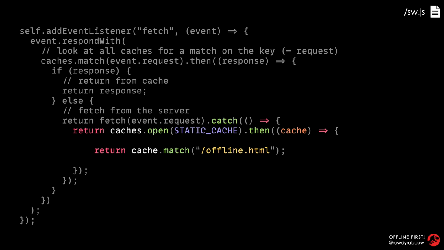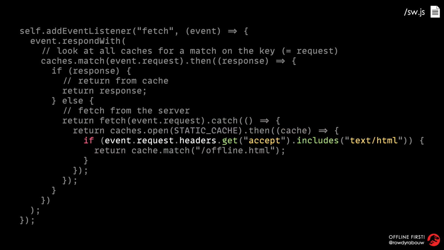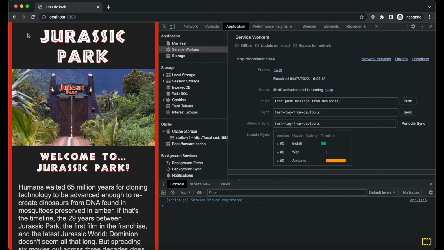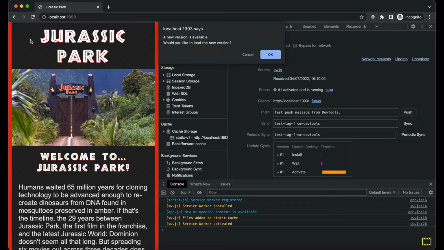But we don't want to serve this HTML file if a JavaScript file is missing or an image or whatever. So we have to make sure that in the headers we check whether the request was for an HTML file. And if we do that, again, we need to refresh and accept the new service worker.